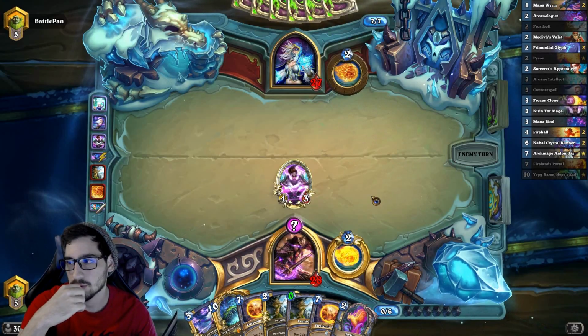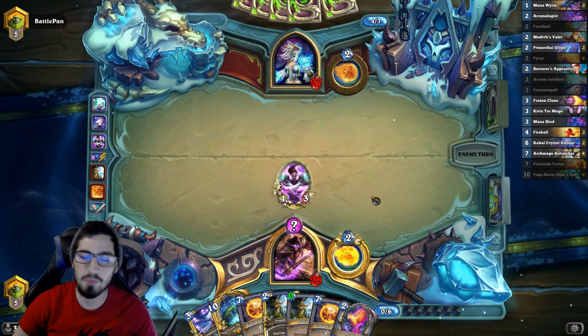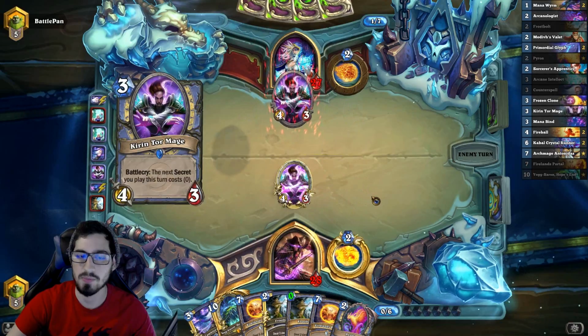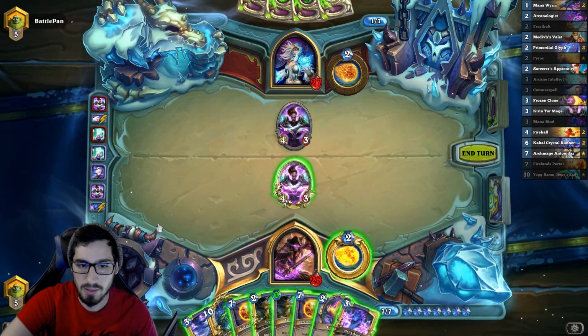So now he Firelands Portals. Well, he doesn't Firelands Portal. He's probably going to play... I don't know. If he plays Firelands Portal, that's really ambitious. So, he's going with the smaller spell first, then with the Mage. No Secret. Oh my god, what is this.